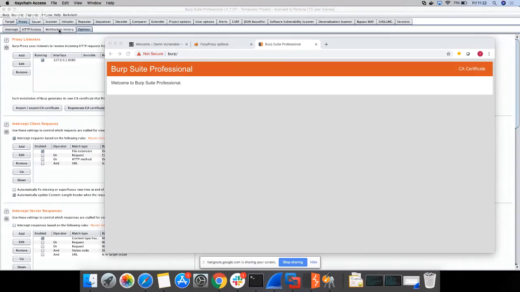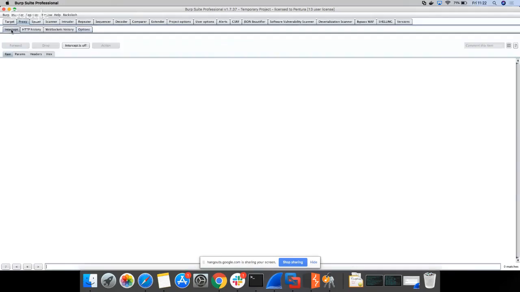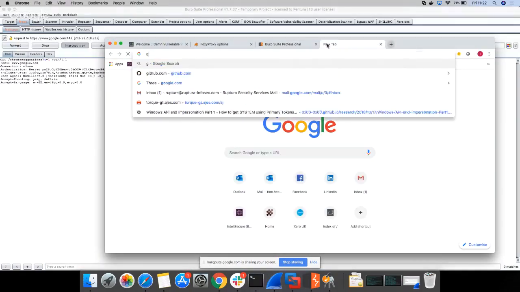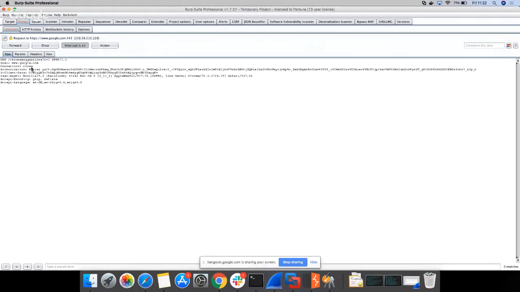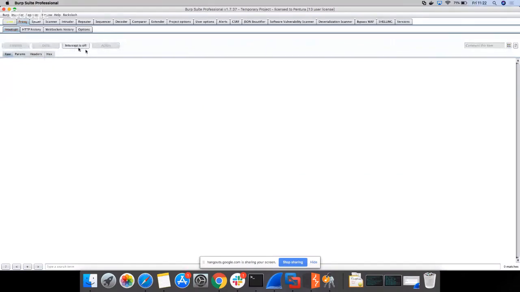Once we've done that, go back to Burp Suite, load it up, click proxy at the top, and then go to intercept. If you turn intercept on and make a request using the browser we've just proxied, so you want to go to Google, this is HTTPS, probably not the best example. Yeah, you will for all sites that use HSTS. If you connect with their cert and now you connect with a different cert, it will break. The browser will just say no.